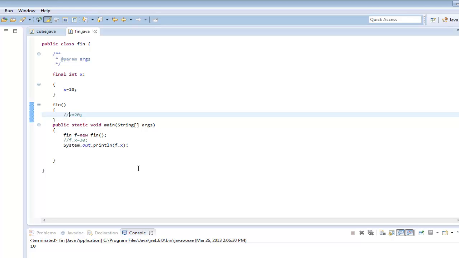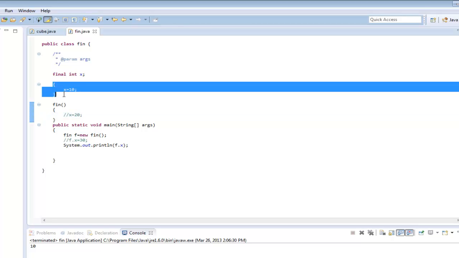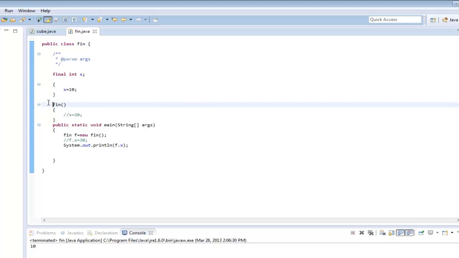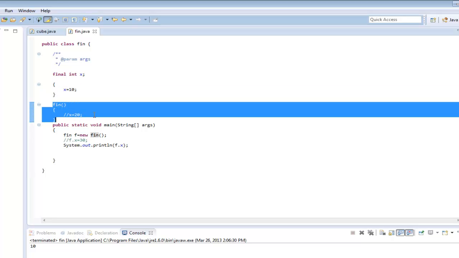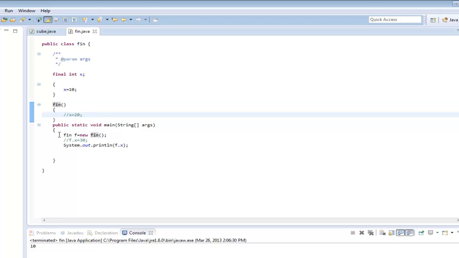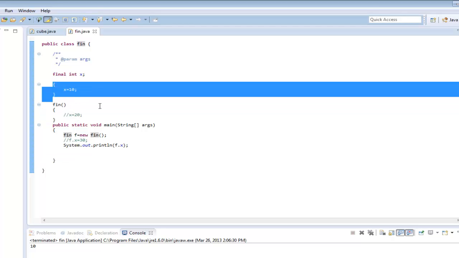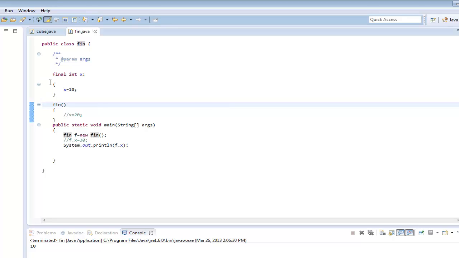In case you don't initialize within the declaration, then you can initialize within the initialization block or within the constructor. You cannot initialize after the constructor. So both these options you can utilize to initialize the variable if we did not initialize it within the declaration.